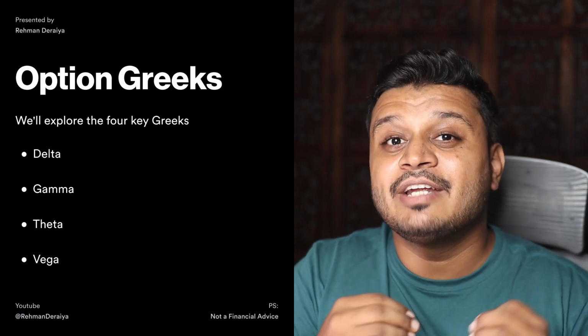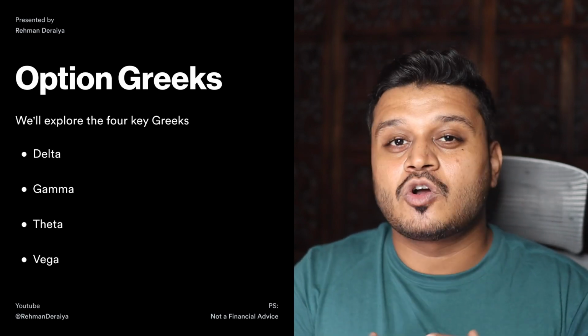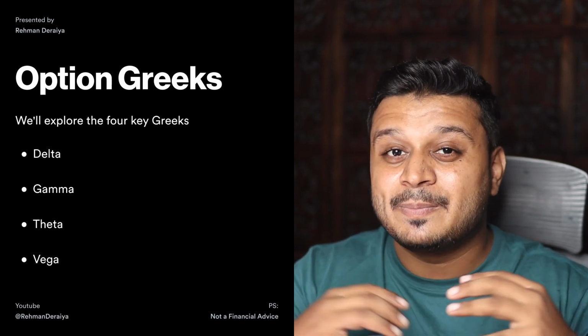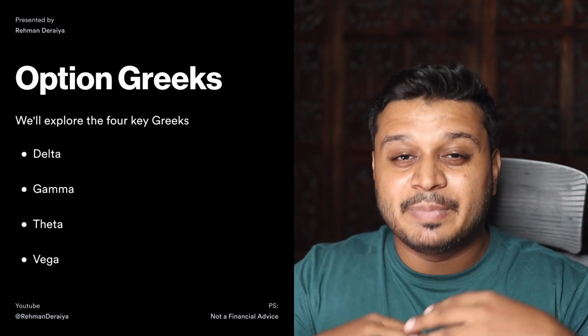To help you understand option Greeks better, we'll be using the Nifty index as an example. Nifty is a widely followed stock market index in India, representing the top 50 companies listed on the National Stock Exchange. It's a great reference point to explain how option Greeks work in real life scenarios. So let's dive right in and start unraveling the option Greeks.